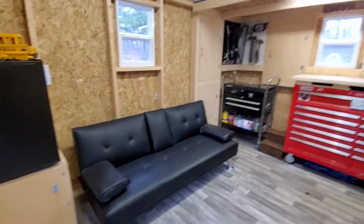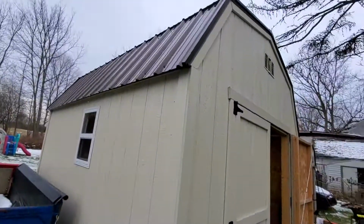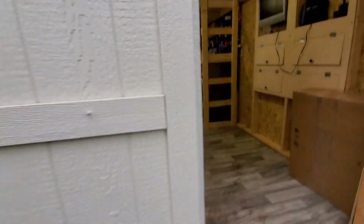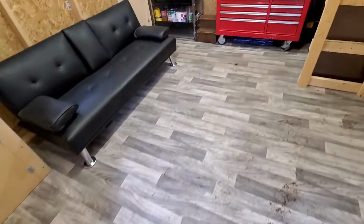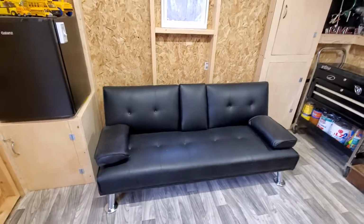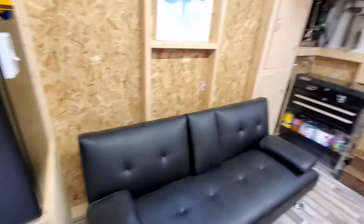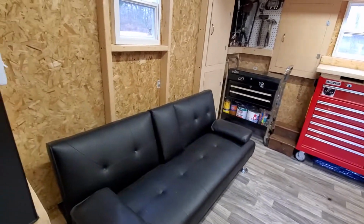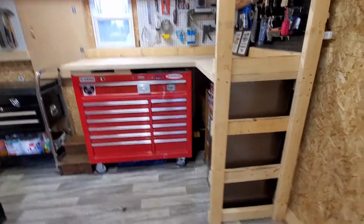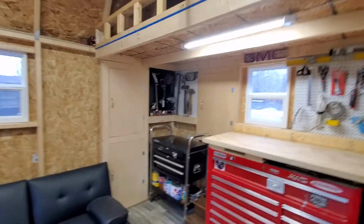I started out with a basic 10 by 12 shed, Amish built shed, and kind of converted it a bit. Now, I'm not super girly, so it's a shed that is functional. Not full of little flowers and pillows and stupid stuff like that most she sheds have. So that's why this is my she shop. I come in here to do projects. So, alright, here it is. It came with the loft.